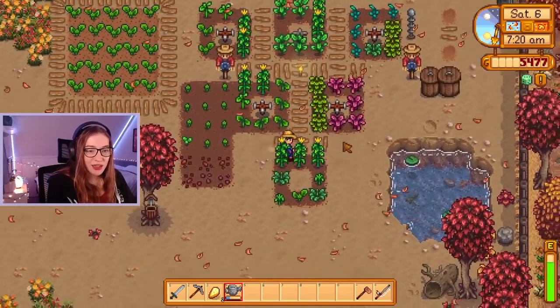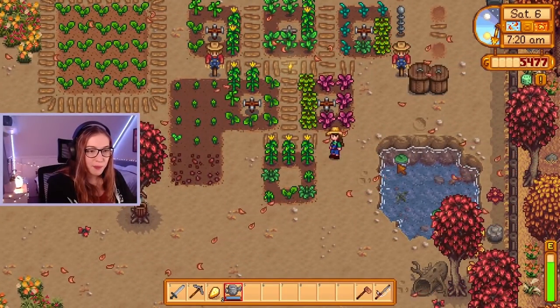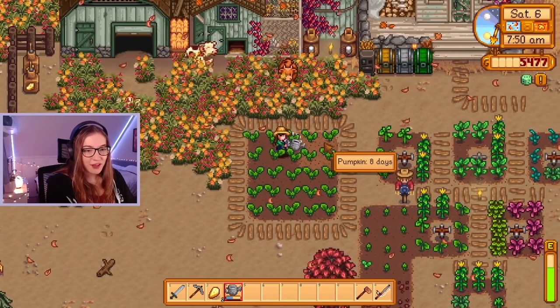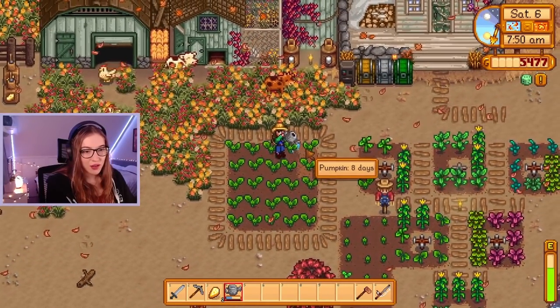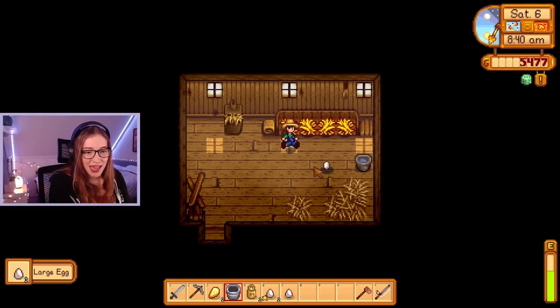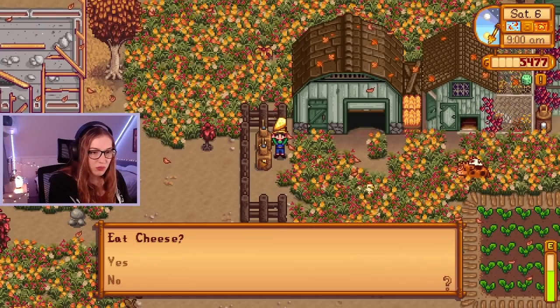Oh, also, I need to start thinking about what I'm going to take to the fall market thing. I like the fair. I think it's one of the best events, actually, because you can do loads of mini games. Oh, we got a load of eggs. Any iridium quality? Got gold. What?